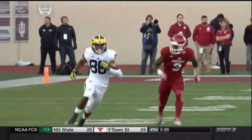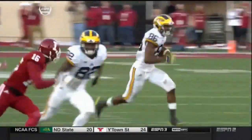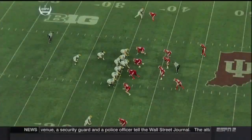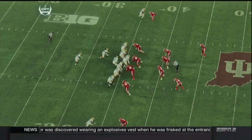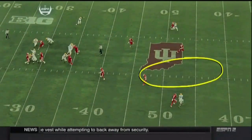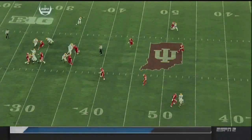Braylon Edwards out there for Michigan. Well, this isn't a busted coverage — this is pretty sound football. But a perfectly anticipated throw will bust open even sound defenses. You're going to see Chesson on a deep dig route here. Watch when this ball is thrown — look at the anticipation. He is throwing to a window. The backside safety can't get there. That ball is out of Rudolph's hands before Chesson is even in that spot.